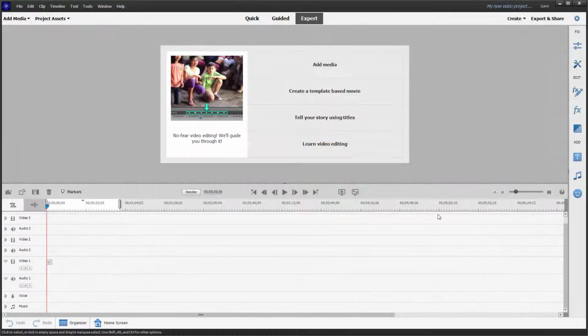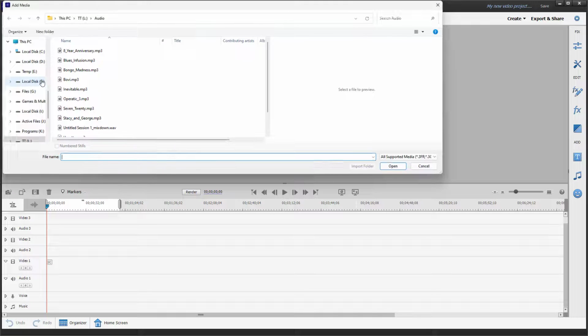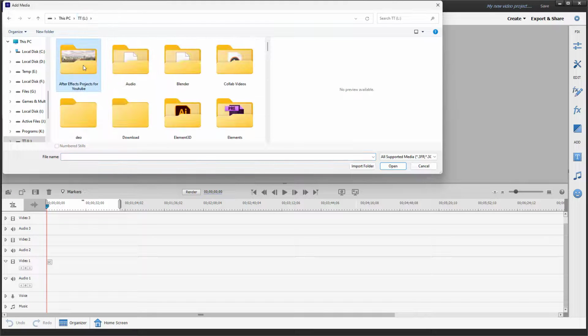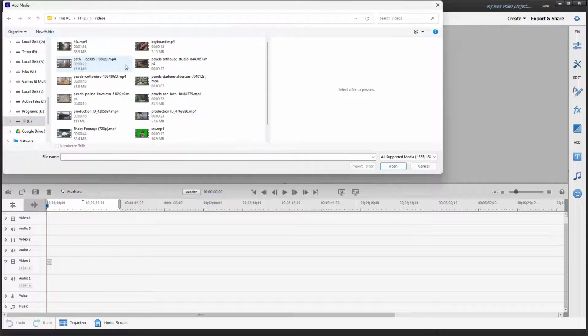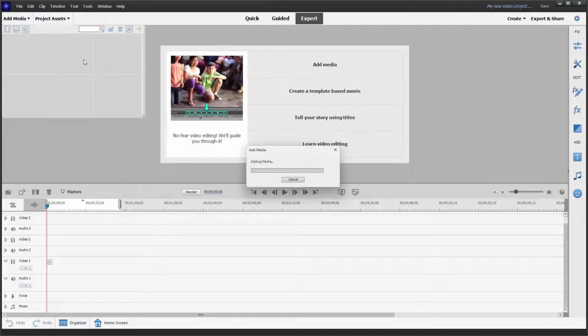You can easily add in fades in videos inside of Adobe Premiere Elements. So to do that, I'm going to go over here under Project Assets. And first of all, I'm going to bring in a video over here. So let's just bring in, let's say, for example, this video right here.